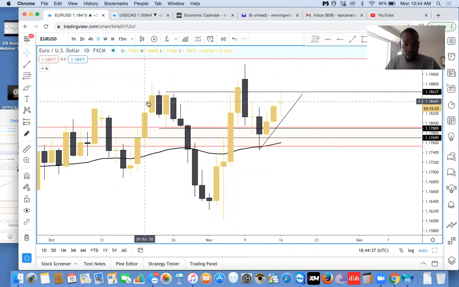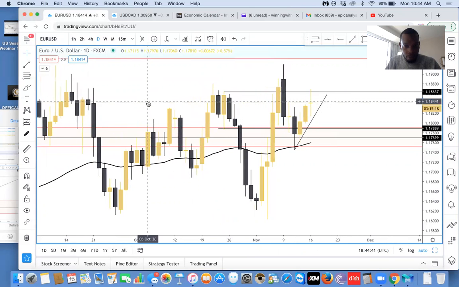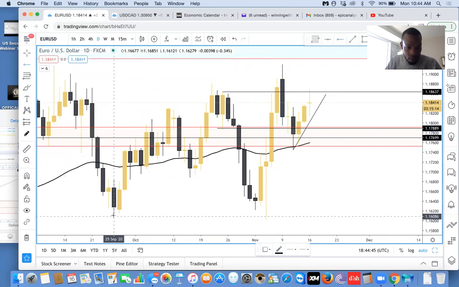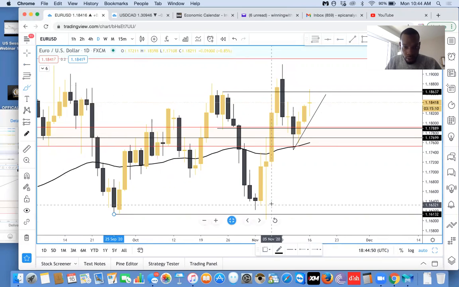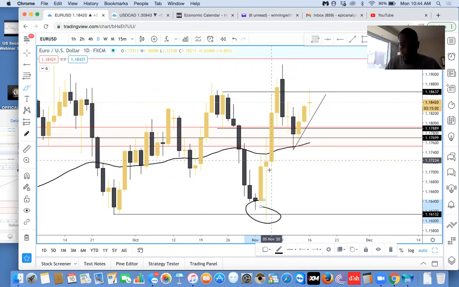Okay, for Euro USD, we're going to start off at the support. Down here, the market found support. And then with this move right here, this was the retest. Strong candle, bullish engulfing candle to push price back above 1.175. And then overall price reaches 1.19.